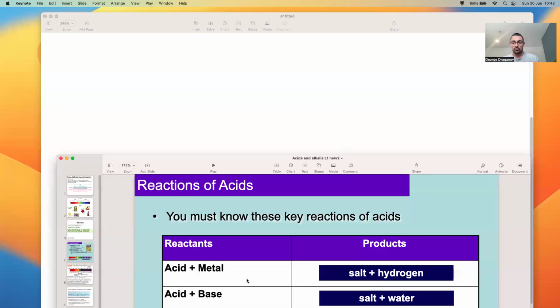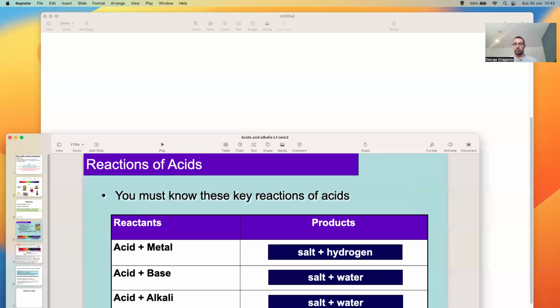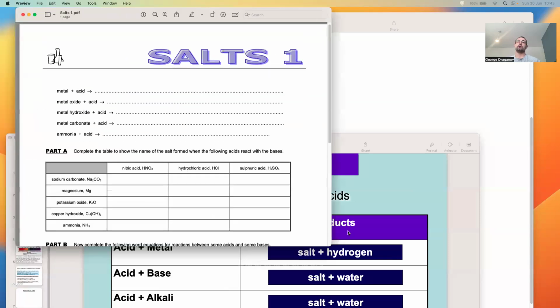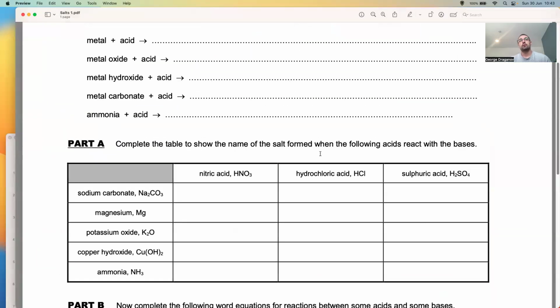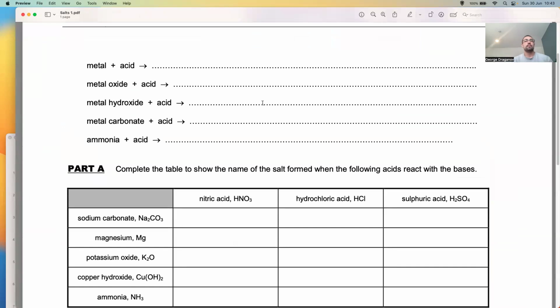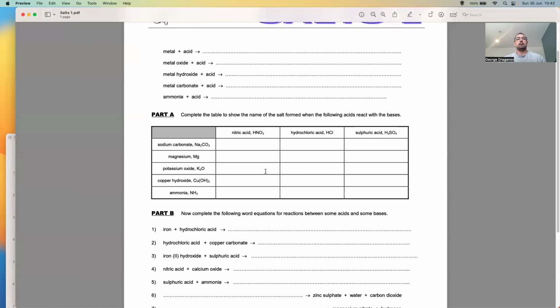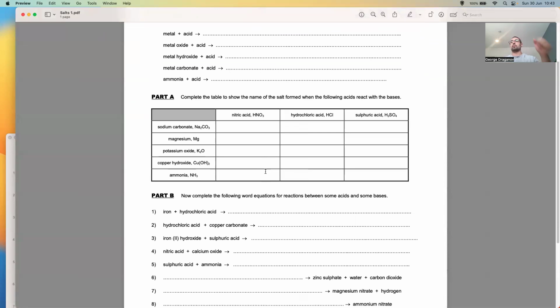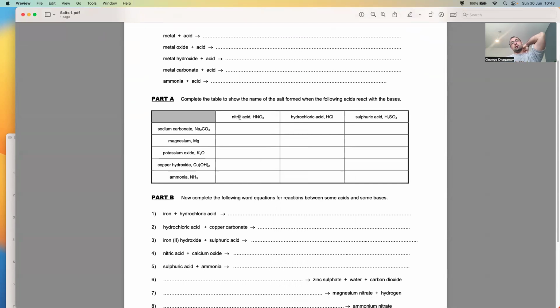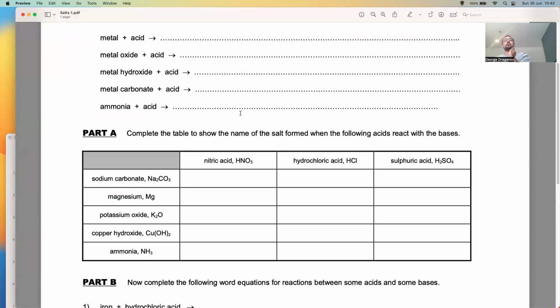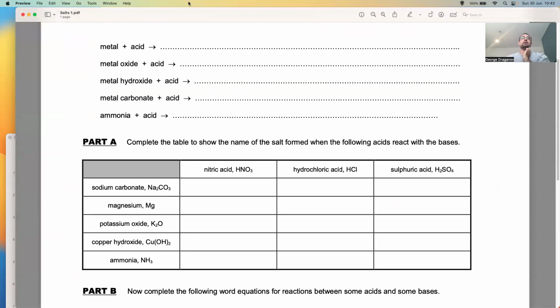So I'm actually going to use a different sheet to show you this. Here, and go over a few examples for you, because these equations are very important. So if I do this, then what I'll do is run through some of these questions. All the answers actually are provided on the answer sheet, so I don't need to save this annotation. I can just go through it.